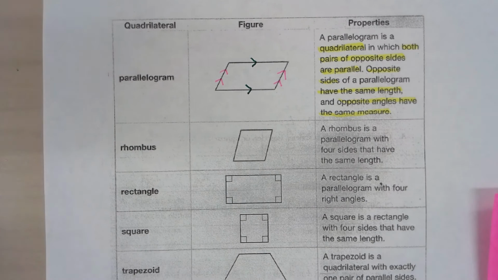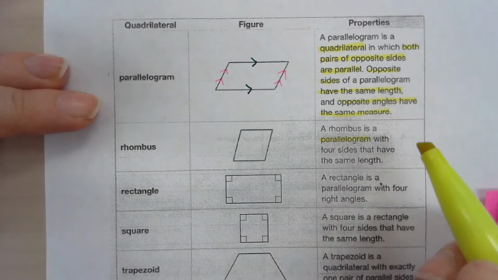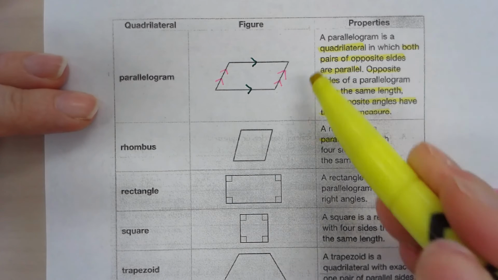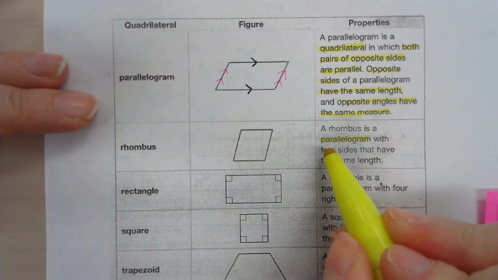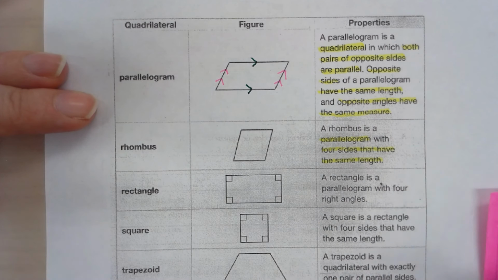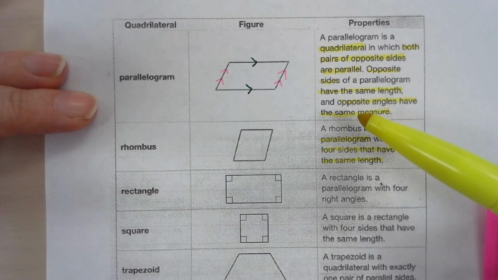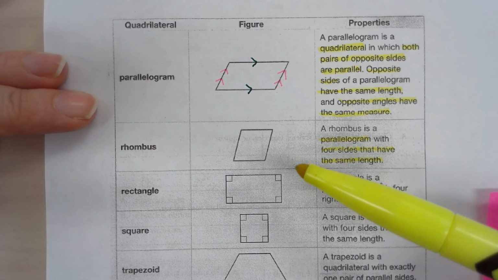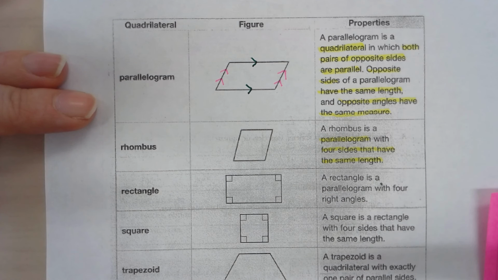Okay, let's go ahead and take a look at rhombus. A rhombus is a parallelogram. So that tells us that it fits all those highlighted properties that we put up here. But the additional thing is that the 4 sides have the same length. So all the characteristics we just highlighted of parallelogram also fit with rhombus. But there's the addition that all 4 sides have the same measure, have the same length.